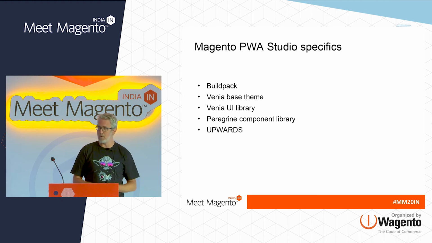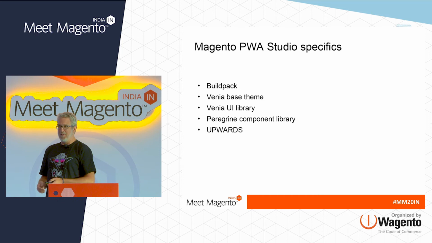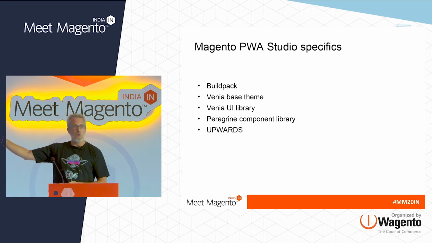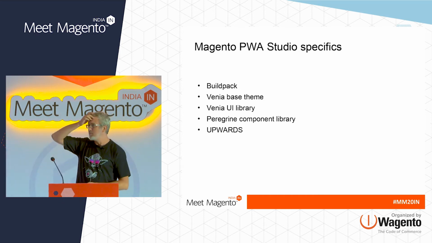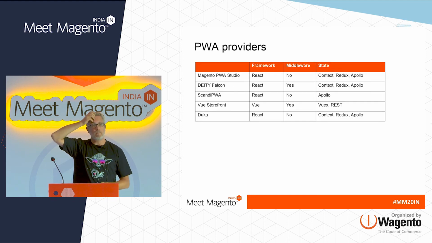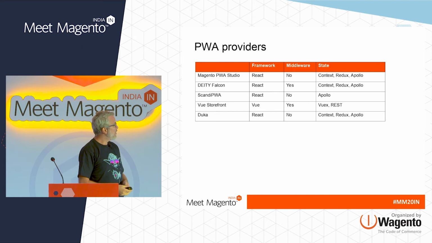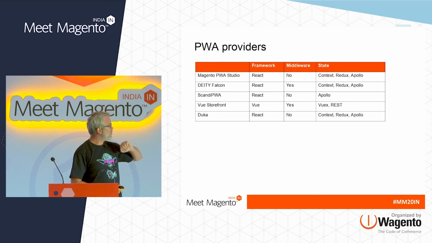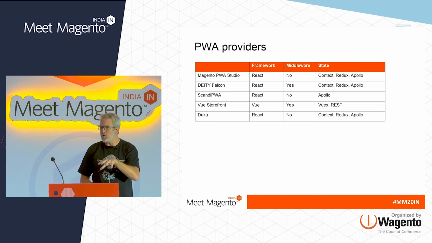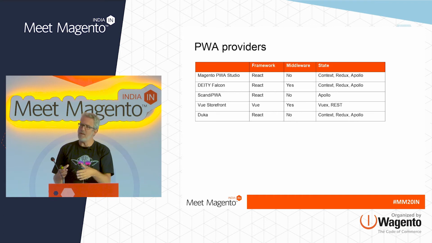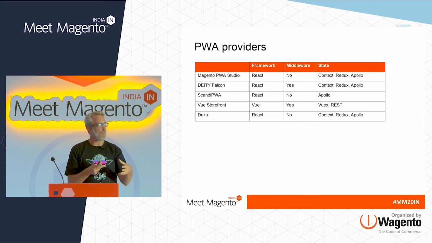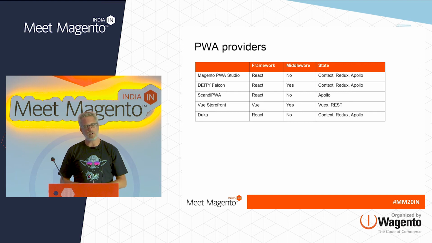And then there's Upward, and if anybody is able to explain Upward in a couple of sentences, then feel free. I'm not. It's a little bit complex, so I'm moving on because that's not the point that I wanted to make. The point I want to make is PWA Studio is just one of those solutions out there. Besides PWA Studio, there's also Deity Falcon. And what we could do is zoom into the features and the choices they've made to compare Deity and PWA Studio.